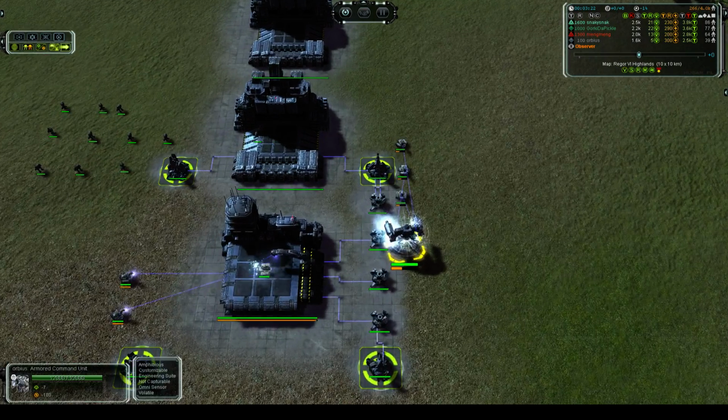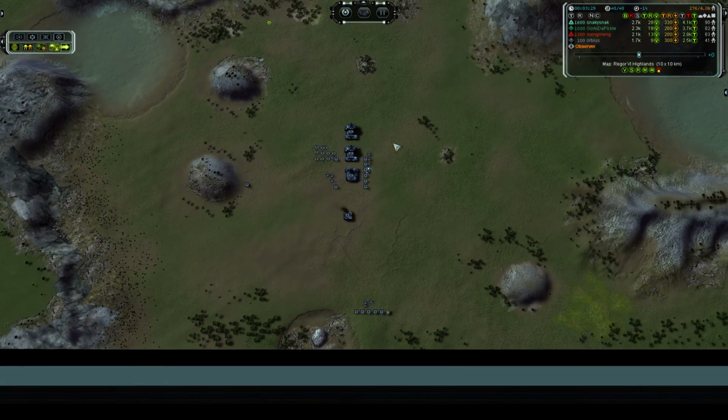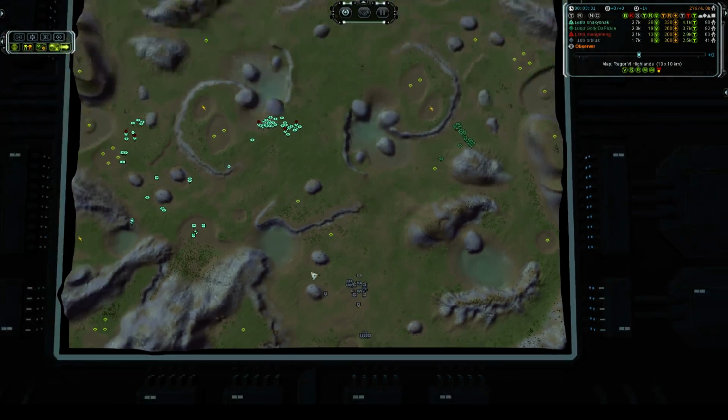But Orbius doesn't seem too intent on expanding very much. He's upgrading his commander. It looks like he's got a tech commander on, building more engineers from his air factory and his land factories, and just building up his forces in here, building his PHNs down here, but not really expanding that much.